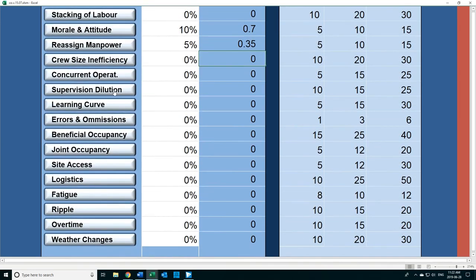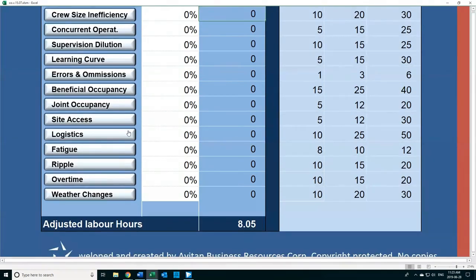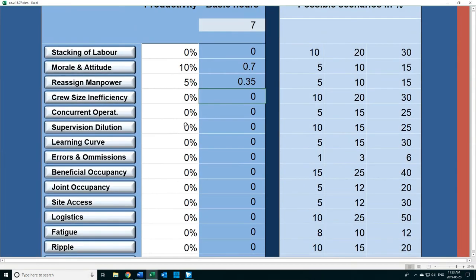I'll do just one more, just in case, to give you a little more overview or explanation. But let's say supervision dilution. I've got a project that's just about finished. Now there are change orders. I need my supervisor on another site. I now have to bring him back to this site, and I'm diluting his supervision between this project and the other project. That means that productivity is lost on the other project because he's not there to look after the crew.